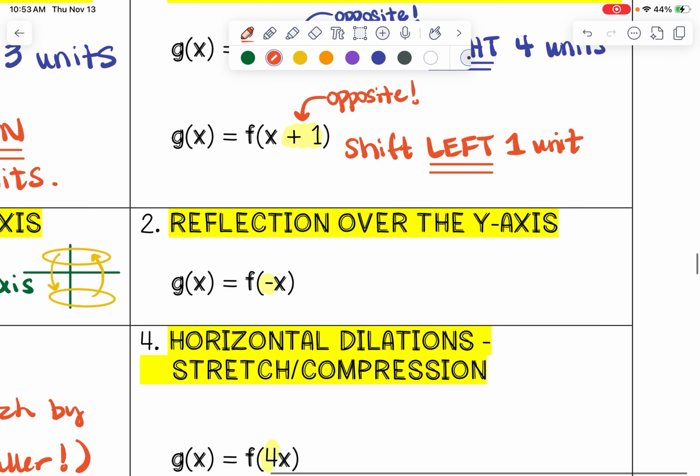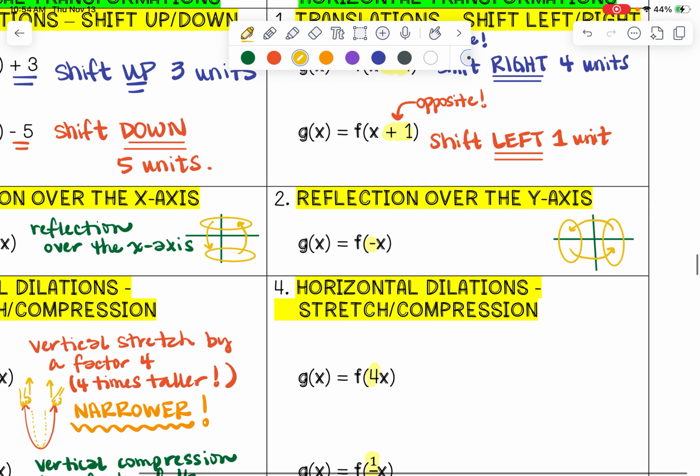All right, for the reflection, I just want to make sure we understand why it's a reflection over the y-axis, right? So remember, if I'm negating my x's, which is what that's saying, it says negative x, so they're telling me to take all my x's. Well, remember, all your positive x's exist over here, and then your negative x's exist over here. So if they want me to negate or swap them, then all my positive x's come over here and all my negative x's go over here. And notice what's happening is we're hopping over the y-axis, right? So that is why this is a reflection over the y-axis.